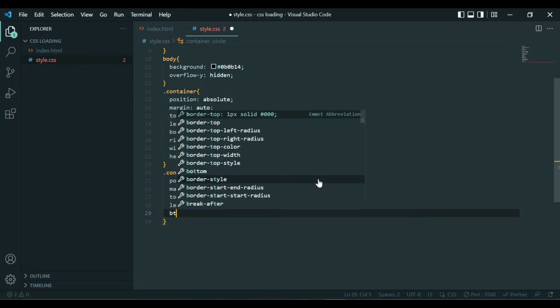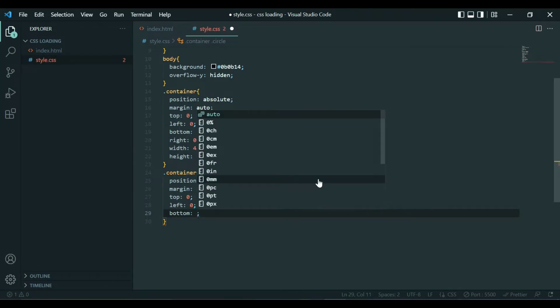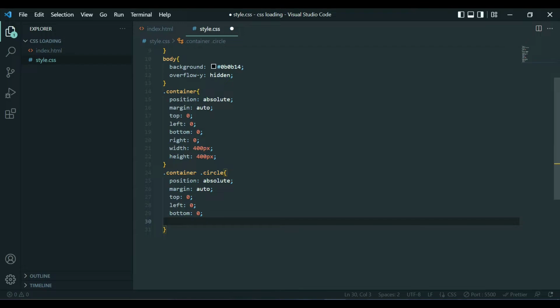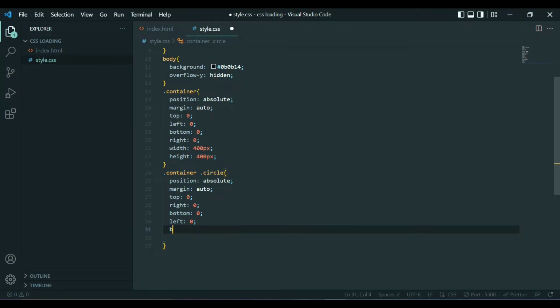Also I'm going to add bottom 0. For this one, instead of left I'm going to make it right, and now for the left, I'll give it 0. Next we'll add border radius of 50%.